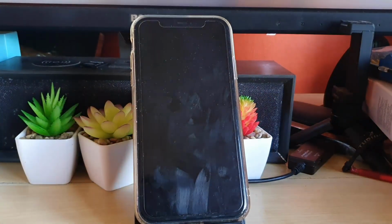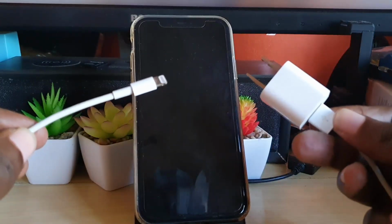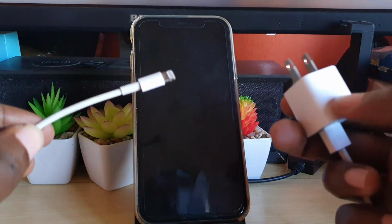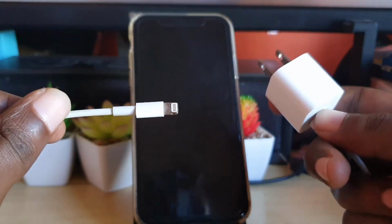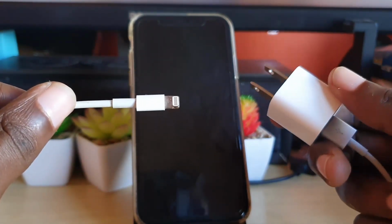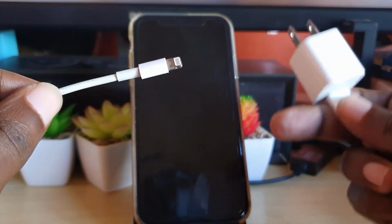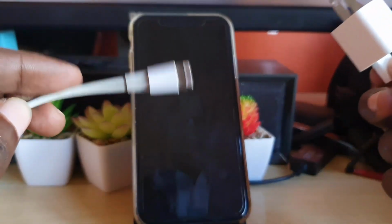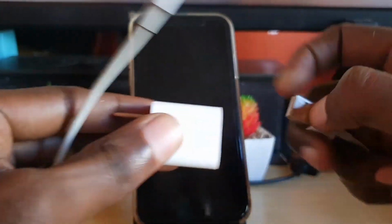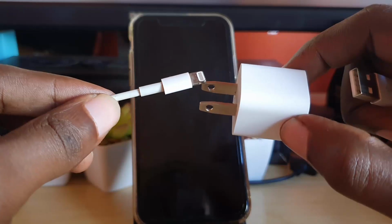The first thing I want you to do guys is to go ahead and check your charger. Sometimes you might think that your device is charging, but the charger is at fault. So what I recommend is that you switch out your charger and get a brand new charger, or if you have a secondary charger, go ahead and try that out. Sometimes it can be the cable itself, meaning this USB section, or it can be the adapter brick section right here. So it would be a good idea to switch these around and get a spare.